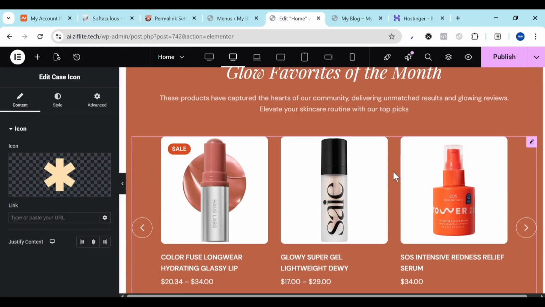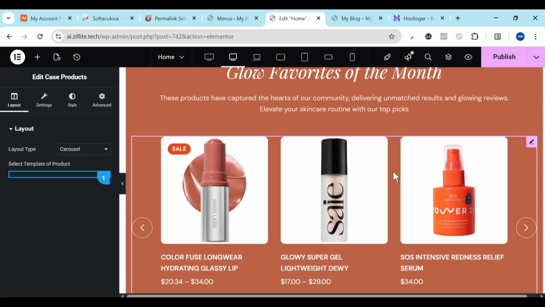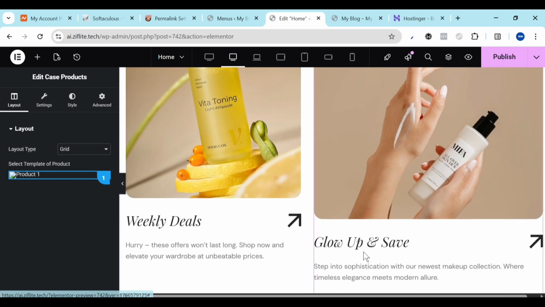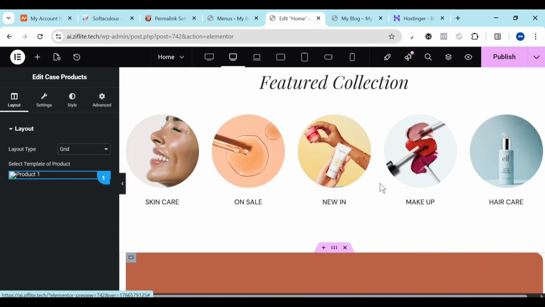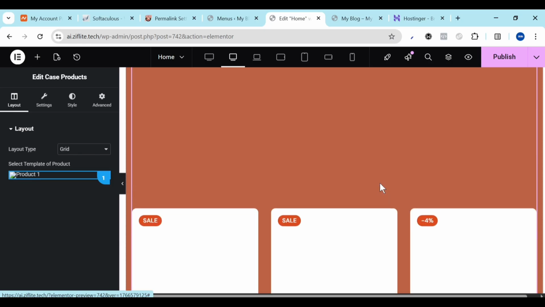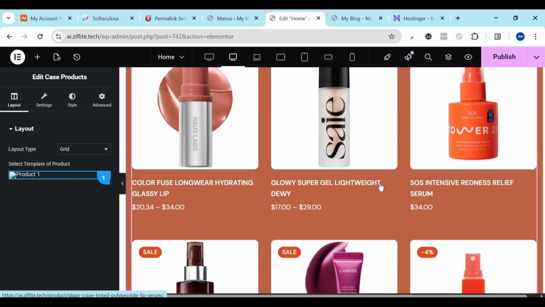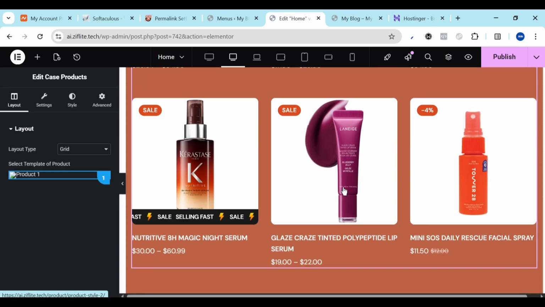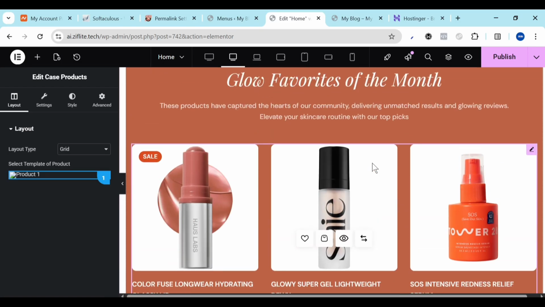Now for the product, you can select this, right? Now you could select different options, you can go with grid, right? Either opens up, and you do the same. So this is how we edit each of these. So you can see how grid is. I love this grid. It shows multiple products at the same time, and it's way better than carousel.